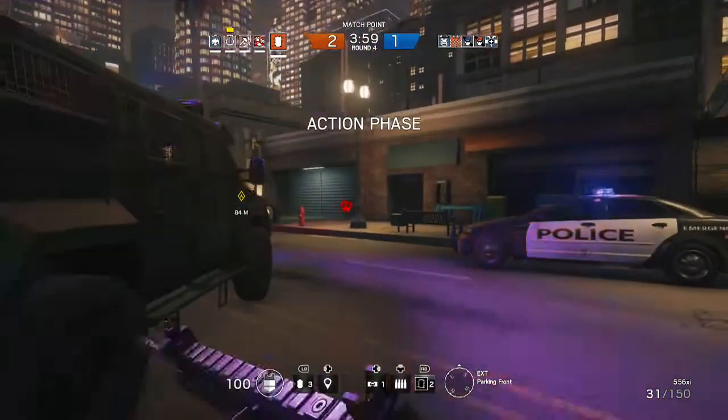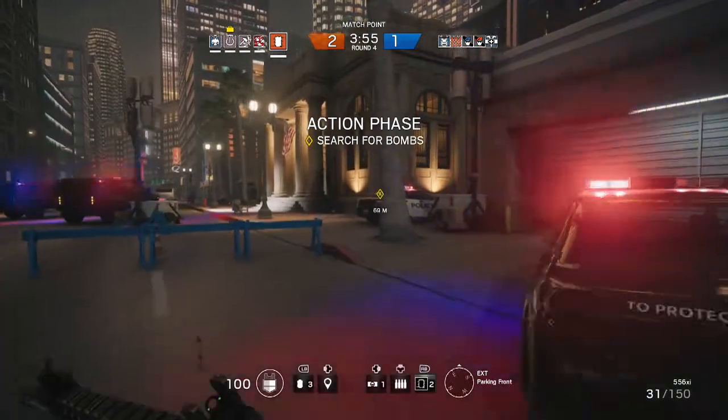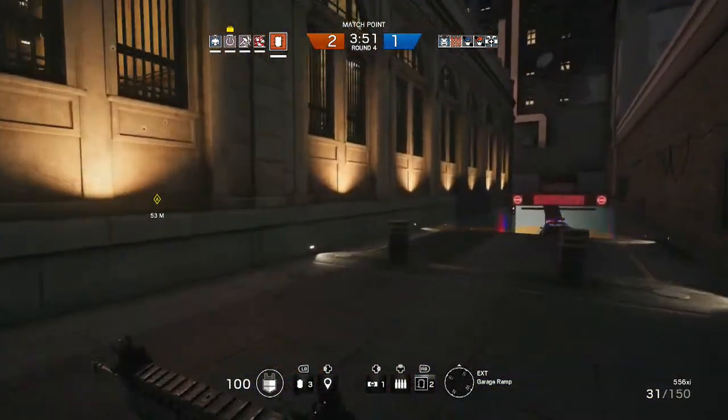Everybody's thing is gone. Alright. You've located a bomb. Make your way to its location. So it's on the very bottom floor. It's in the basement of the bank. I'm gonna breach down here.